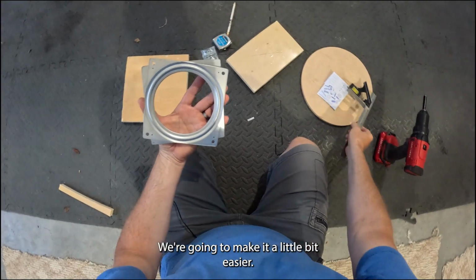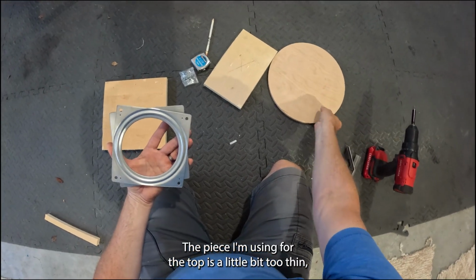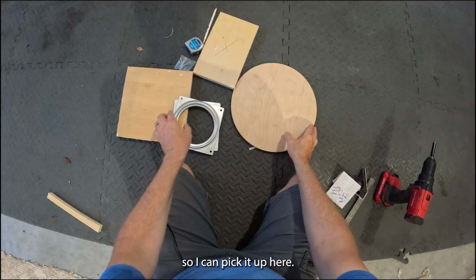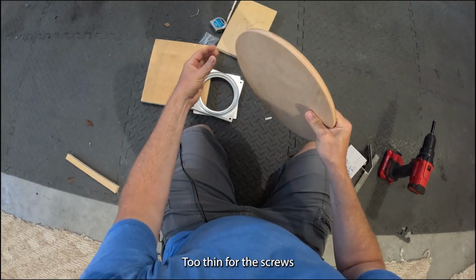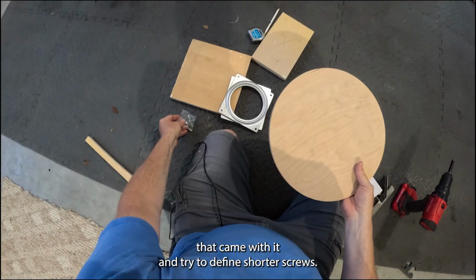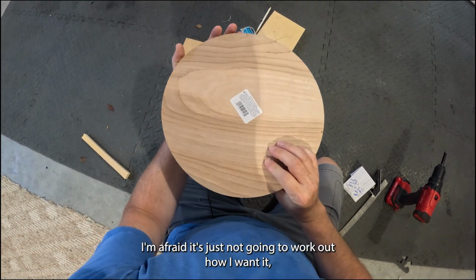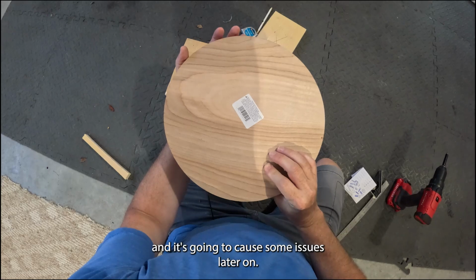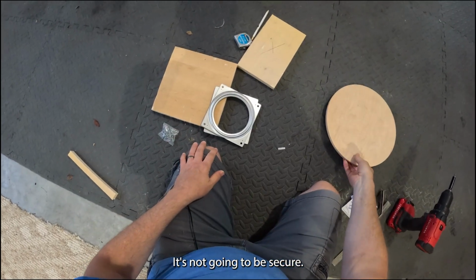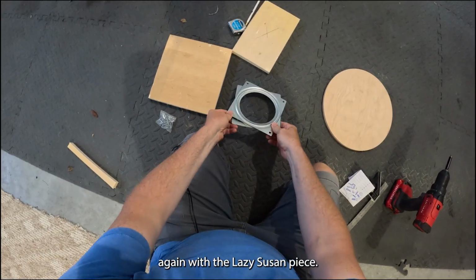We're going to make it a little bit easier. The piece I'm using for the top is a little bit too thin. If I can pick it up here. It's too thin for the screws that came with it, and I tried to find shorter screws, but I'm afraid it's just not going to work out how I want it, and it's going to cause some issues later on. It's not going to be secure. So I'm going to start again with the Lazy Susan piece.